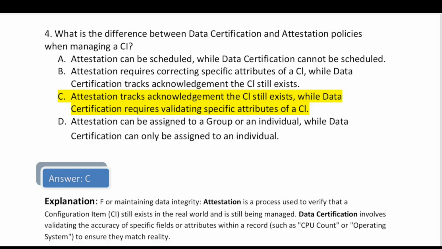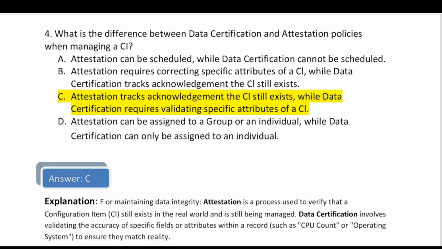Question is, what is the difference between data certification and attestation policies when managing a CI? Option A, attestation can be scheduled, while data certification cannot be scheduled.